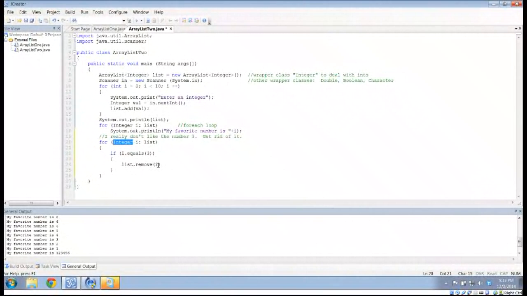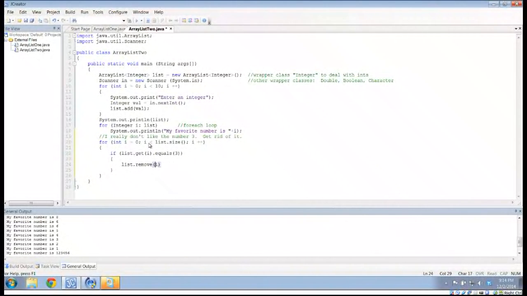So this won't work. I have to physically go through and say int i gets 0, i is less than list dot size, i plus plus, and I have to do if list dot get i dot equals 3, then list dot remove i.